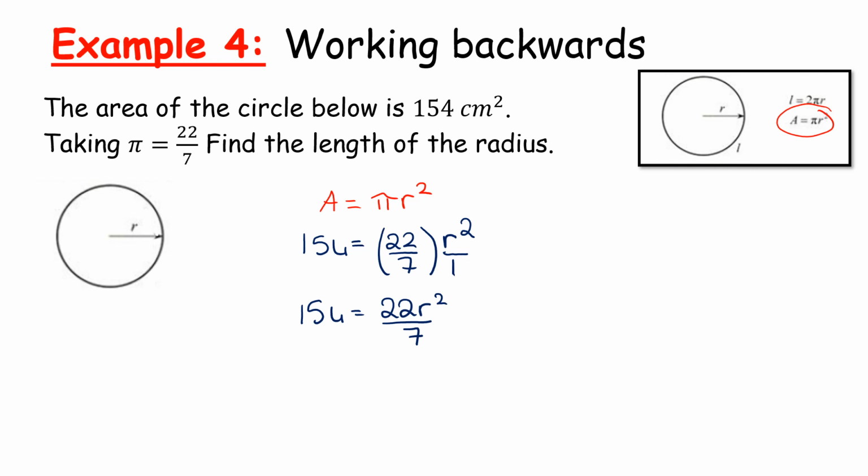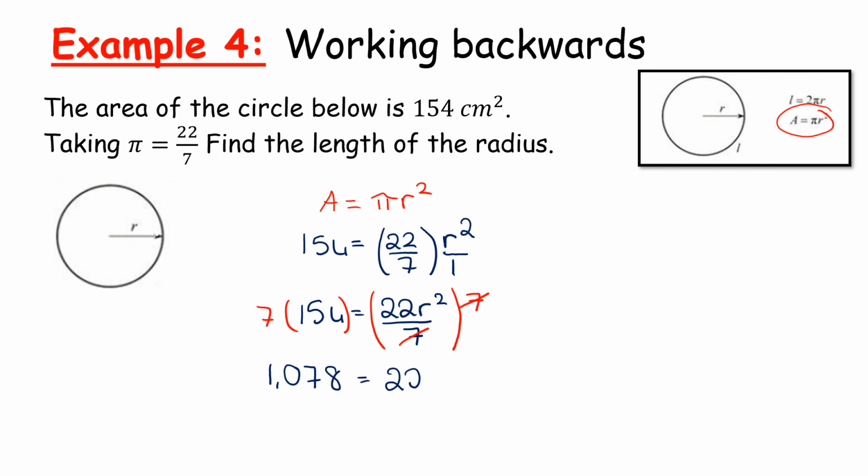So that's just going to clean that up. Now I want to get rid of my fraction. So to get rid of my fraction, I'm going to multiply by the denominator. If I do it to one side, I have to do it to the other side. This 7 divides into the 7 and gives me 1. And now I have balanced my equation, so I haven't really changed anything, but I've got rid of the fraction, which makes life a little bit easier. There are other ways to do it, but I think this is the most straightforward.